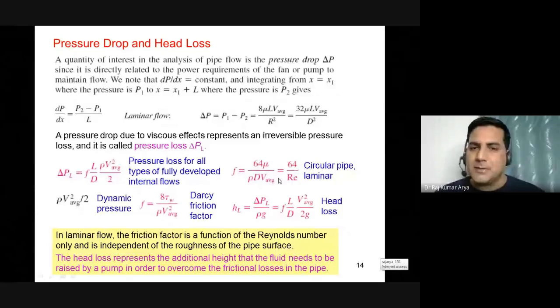Now this dynamic pressure is being calculated as rho V square upon 2, and the Darcy friction loss is being calculated in terms of meters. You have delta P, the total head loss. So delta P is in Newton per meter square. Now if you want to convert it in terms of meters, you divide by rho of the flowing fluid and G. So this will be converted in terms of meters. So this is practically a head loss, okay, where f is the Darcy friction factor. So in case of laminar flow, it is given by this value, 64 upon Re. Fine.